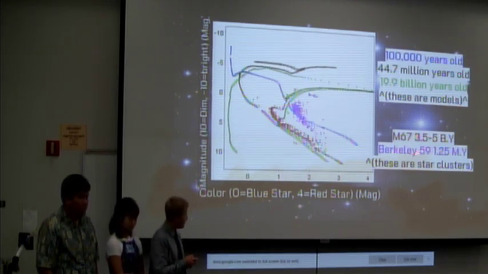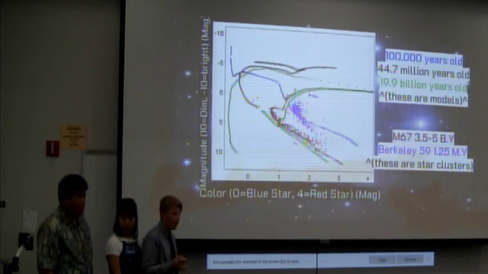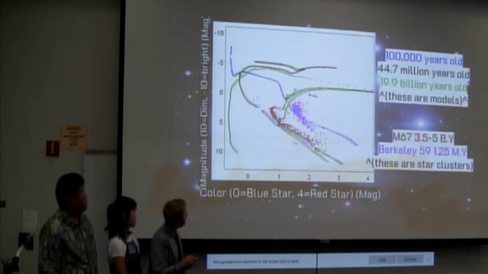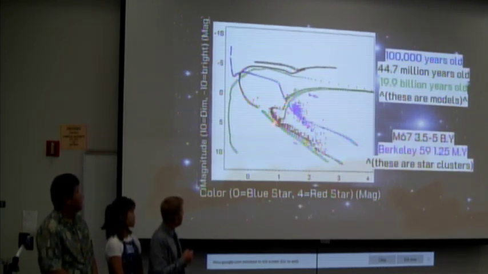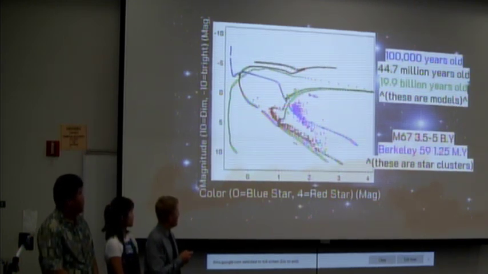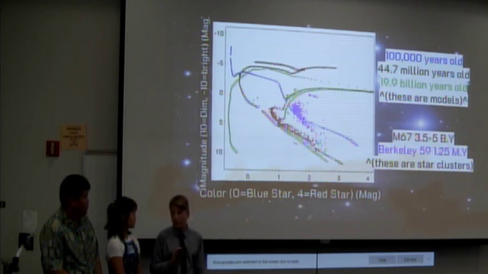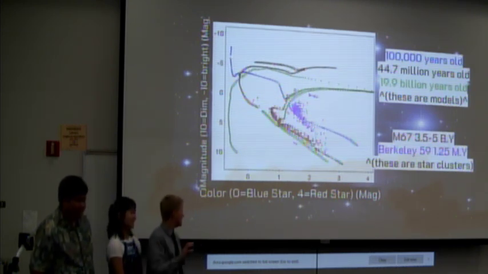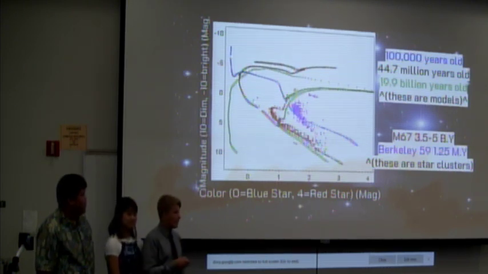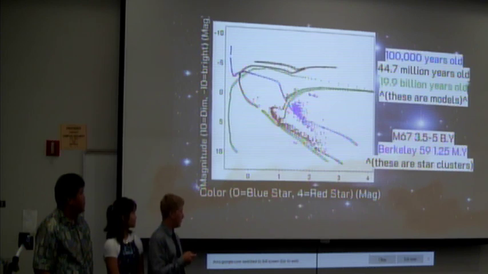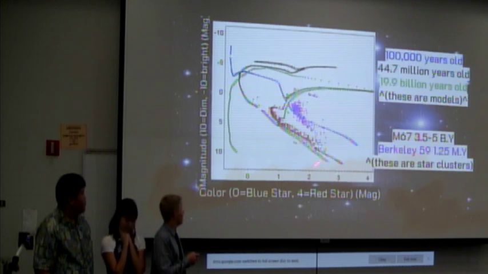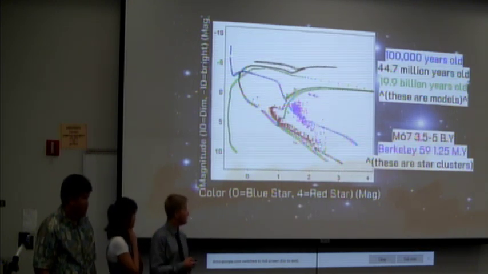And Mercury 59 is around 1.25 million years old, and it would follow the black isochrone. And even though the black isochrone is all the way over here and Mercury is right here, it's because the star cluster is so young, there would be a lot of interference, and that would cause it to shift more to the right. But without the interference, it should fall out and be black, basically.